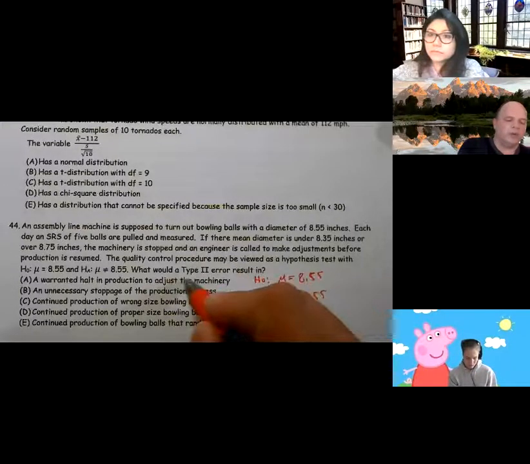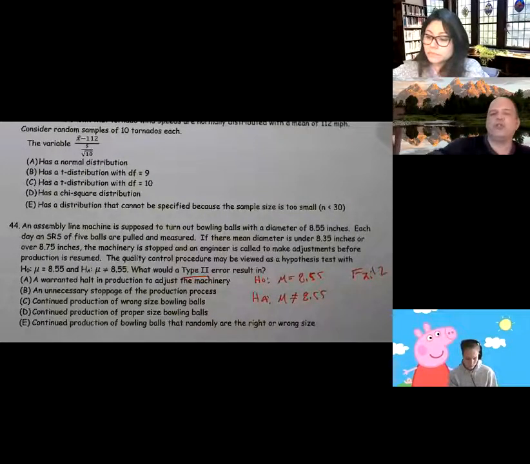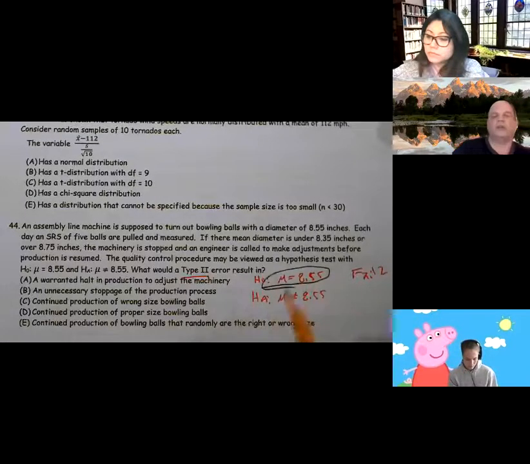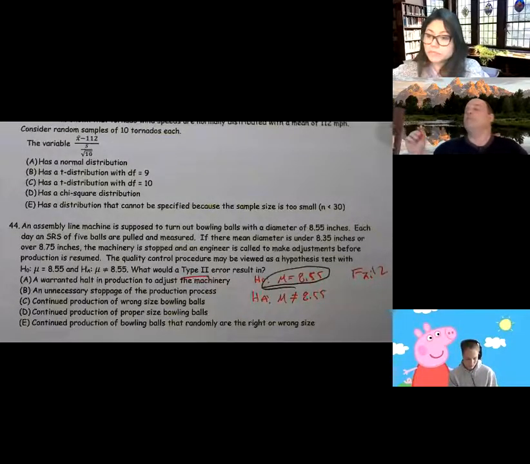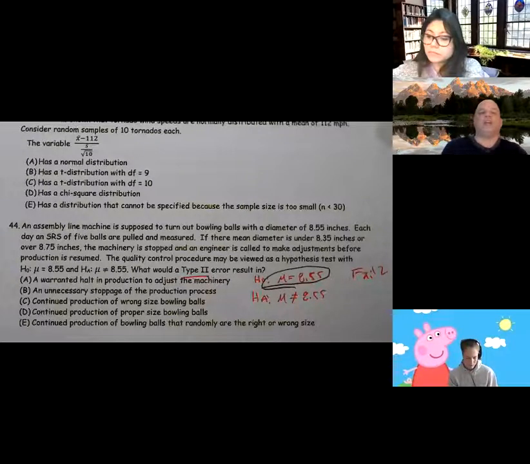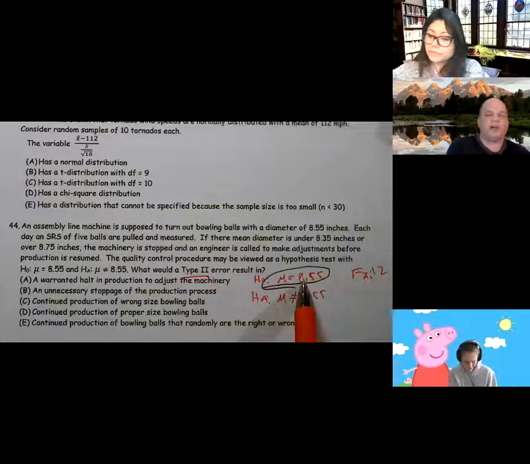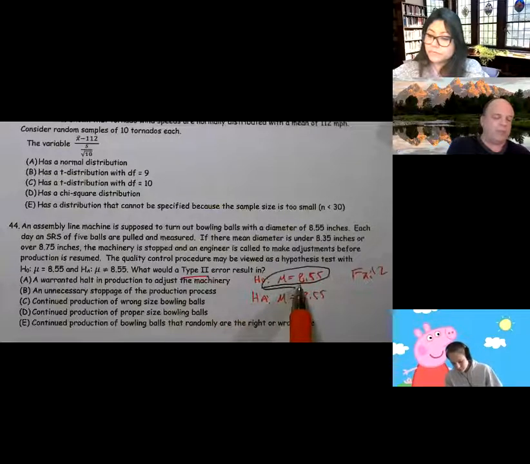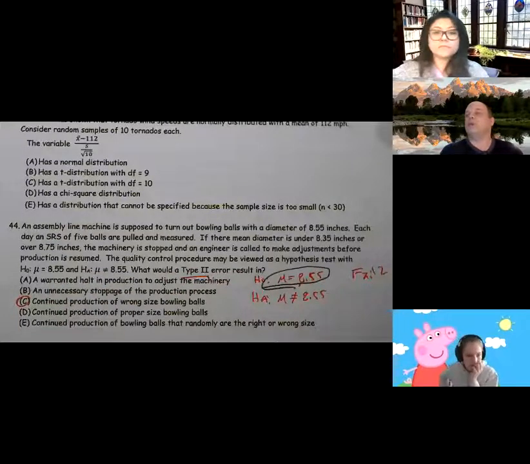All right, so Type 2. What is Type 2? Type 2 is fail to reject. So if I fail to reject, what am I believing? I'm believing this. Okay, so I'm believing that we're making balls of the correct size. But because it's an error, a Type 2 error would be saying that we really weren't doing that. So we believe that we're making balls of the right size, but when in fact, we are not. So we are continuing production because we're believing in the right size. But in fact, we are not making the right size. So continue production of the wrong size ball.